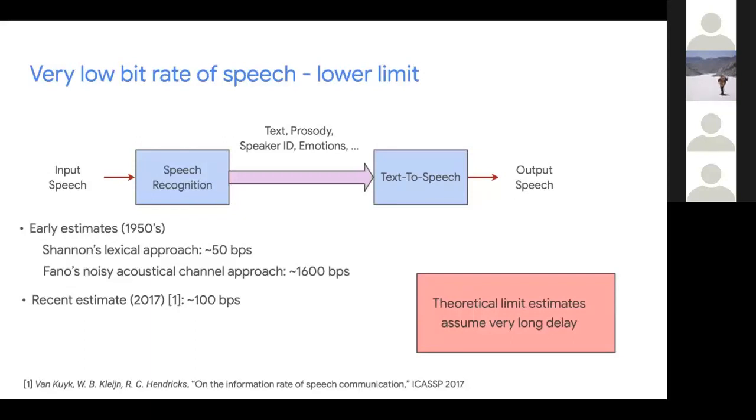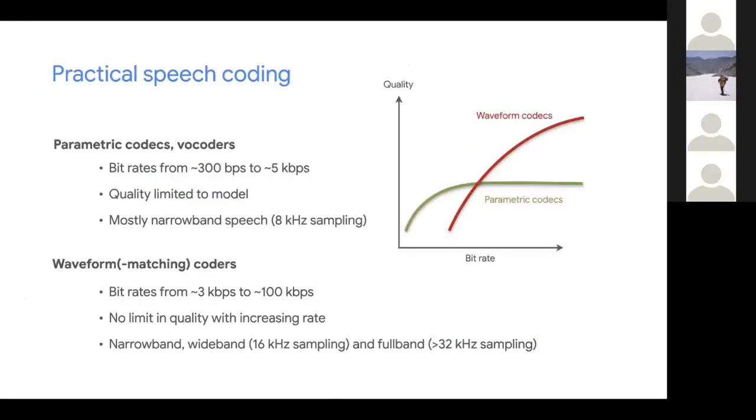But all of these theoretical limits, these estimates, even if we want to do it practically, I haven't done this, but I was thinking about it yesterday, that actually I want to take these ASR and text-to-speech systems and see how low we can go with current tools today. It assumes a very long delay, because TTS is not so crucial, but for ASR you need to see maybe half a second or slightly less, but that's a completely too long delay for interactive speech communication. So if you want to go two ways, this is a very cumbersome mechanism. So for practical speech coding, this is what has been done.